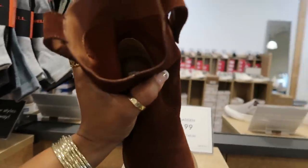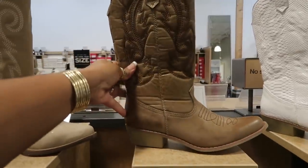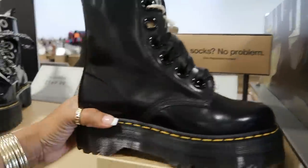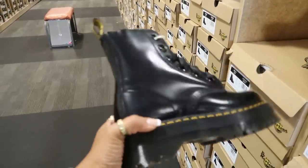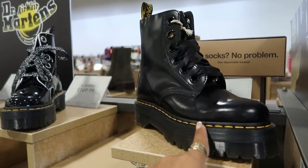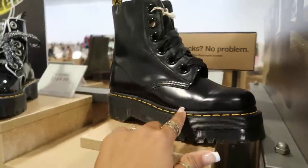Steve Madden $90. Steve Madden $150 — and then $70 Coconuts, same as those. Doc Martens $199 — woo wee, this shoe is so heavy, it's like carrying a brick! If I wore those, maybe I should wear those because they'd give you some good thigh muscles, get you a good leg workout. Instead of going to the gym, pay $200 and walk around the house every day because those babies are heavy.